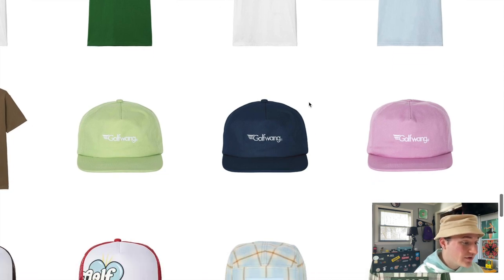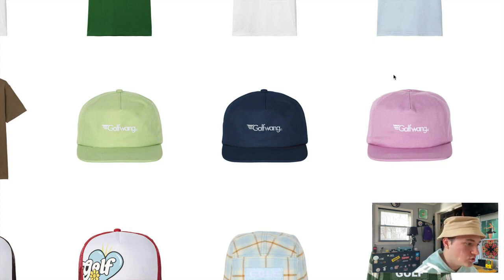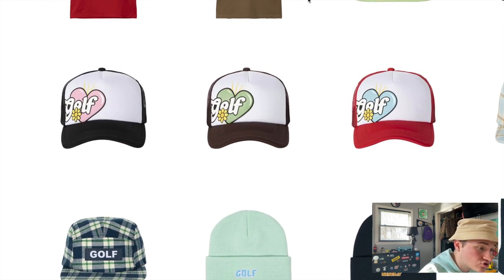Moving on into the hats section, we have the Golf airline hats. The first thing I noticed that I loved about these were the shape. I'm not sure if it's a snapback or a leather strap-back or whatever, but I really like the shades they used on this pink and navy blue one. Moving on, we have the Golf Romeo truckers, and I do like all three of these. I love the Golf Romeo design, and I like trucker hats — I like all three of these. I really like the placement of the logo and I hope they don't change it up like they did with the race man hoodie last season.